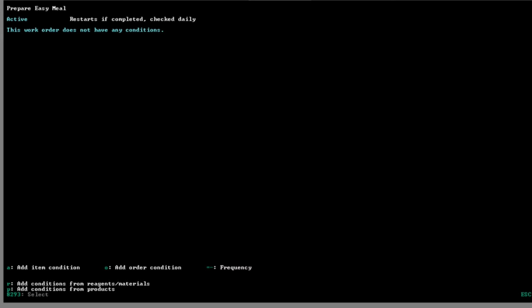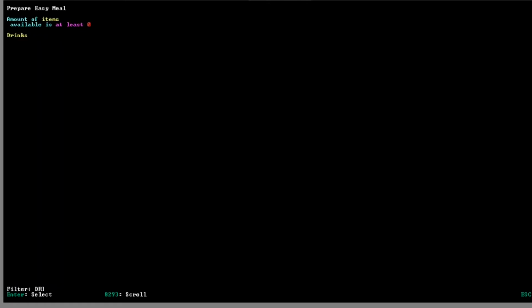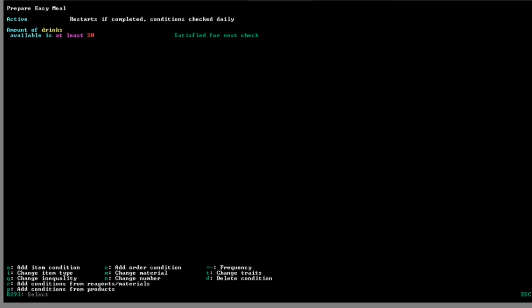Let's put a new condition in. Add condition, item type, drink. Okay, drinks needs to be restart daily, yada yada. Probably needs to be around... Make sure everyone has some 20 at least, let's say.